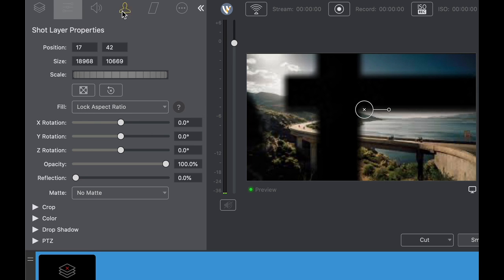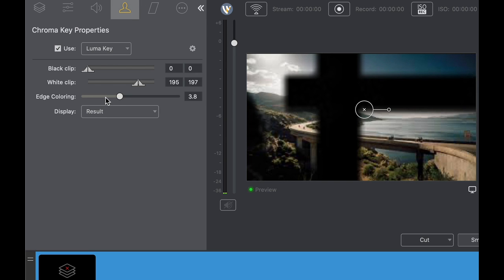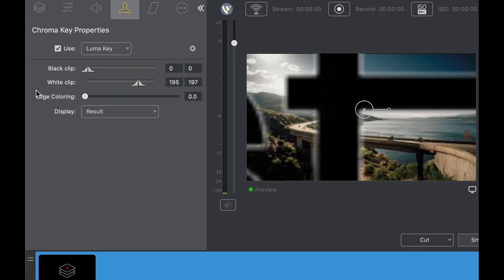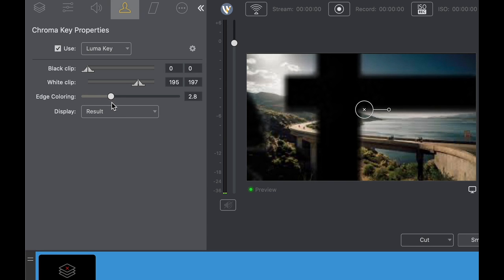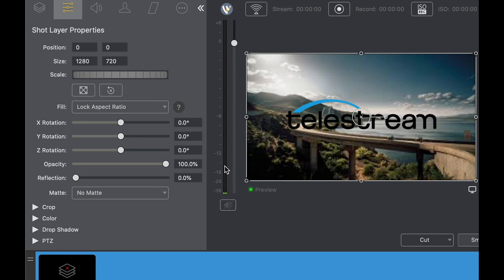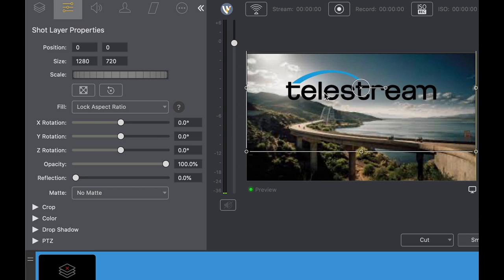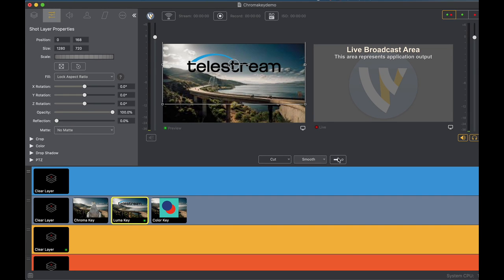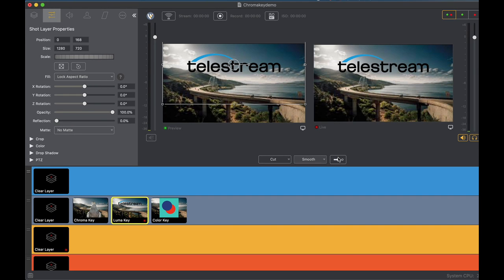You can see I've already blurred the edges based on selecting the Luma key feature, but if you're not happy with it, as you can see I pulled back, it's got a white haze around it. We don't want to see that, so we want to edge that coloring, just creep it in just so it starts coloring it, and leave it at that. Now let's go back and let's move our logo up to the top so it looks really sharp when we push it live. There you have it, folks. Luma key, great new feature added to Wirecast 14.